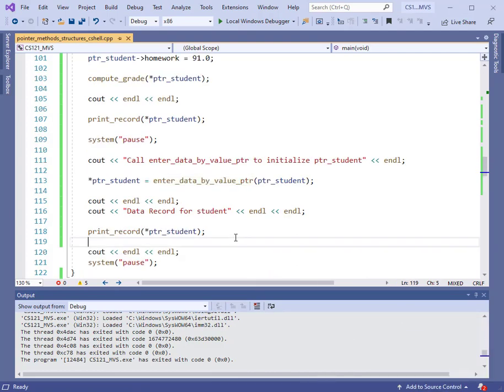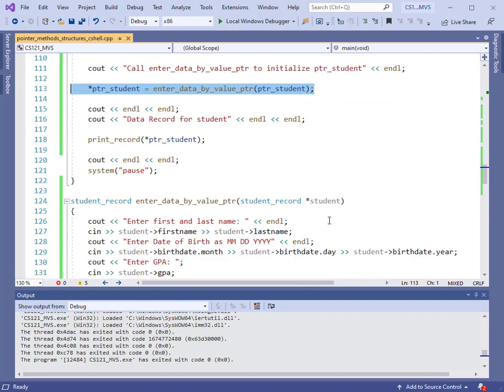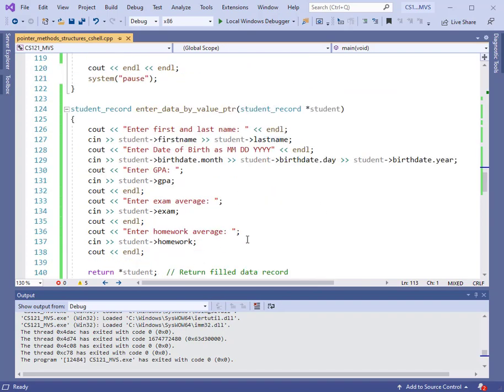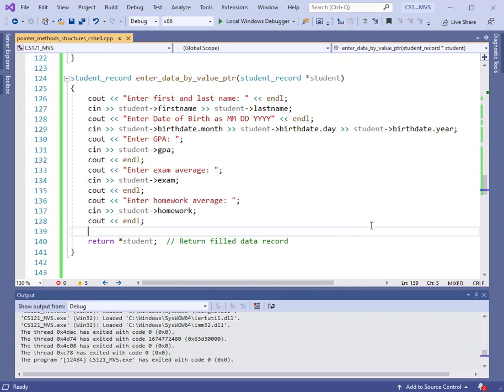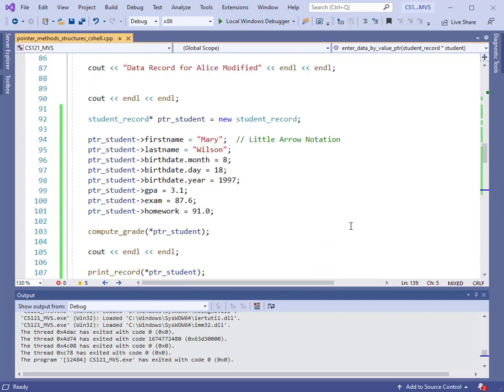Thus, here is an example where we have made a function that accepts a pointer type. Here is that function. Be sure that you understand all this. Well, that's quite a bit. There's a lot going on in this video with pointers, functions, and structures. And the big thing is our little arrow notation. That's very, very important. All right, I think that's enough for this video. We'll stop here and then we'll pick up later with yet some more information about structures and pointers.